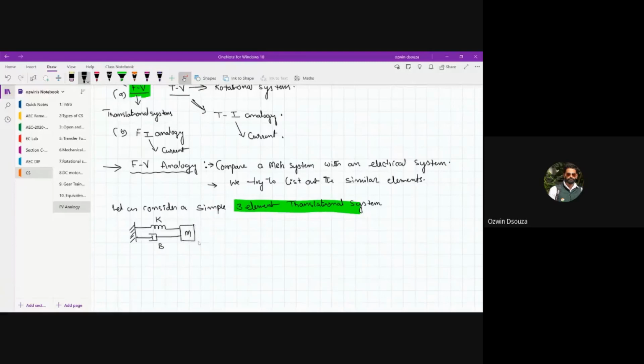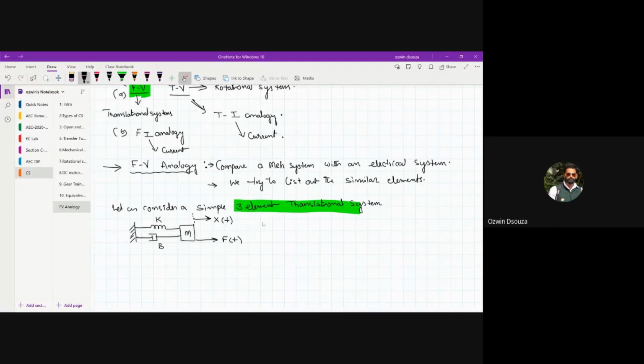Let's say this is the direction of the external force, and in the direction of the external force you're going to have the linear displacement. As you know, the mass element will have only one displacement. On the other hand, elements K and B can have two displacements, provided we allow both terminals to move freely. But in the given example, one terminal of K as well as of B is rigidly fixed to a reference frame. Hence, K and B will have only one displacement, x of t.